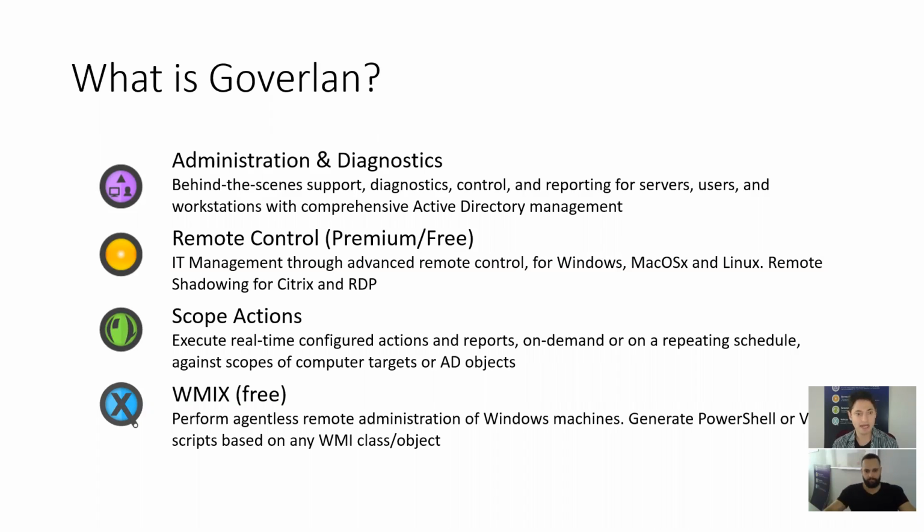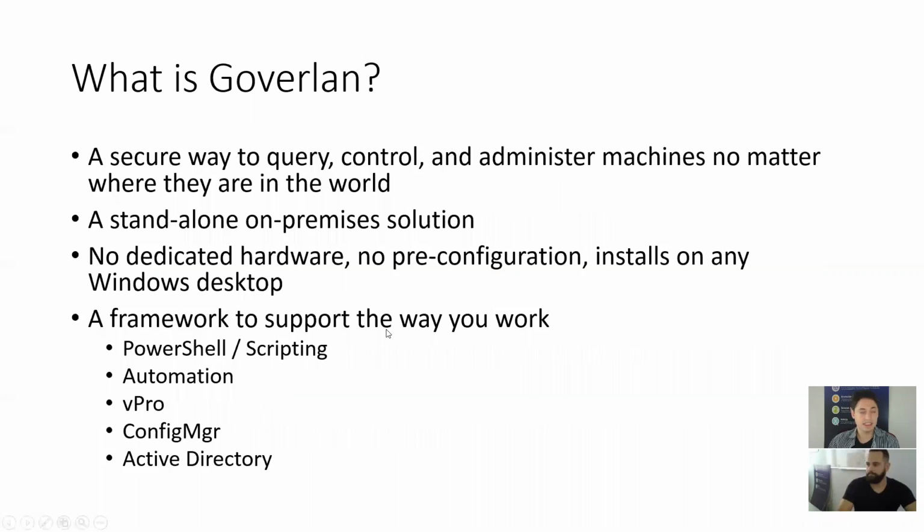And we'll take a look at some scope actions today. Scope actions is targeting multiple users, computers, or groups, applying configuration changes, running reports, doing some monitoring, and managing Active Directory as well. And also maybe even take a look at WMIX. For anybody on the line today that is interested in WMIX, next week's session is going to be focused entirely on using Goverlan WMIX, and we hope to introduce some interesting reporting in there as well.